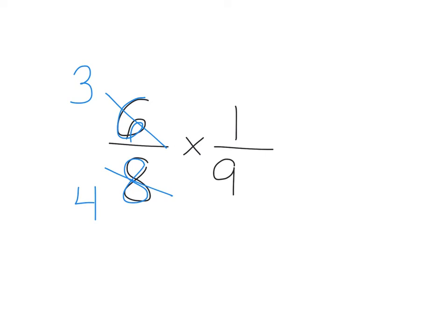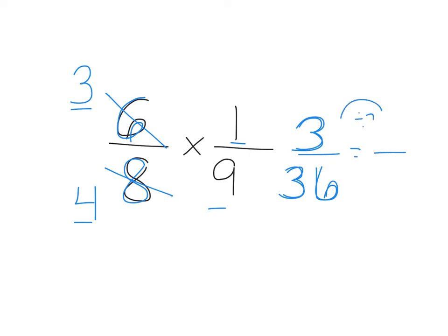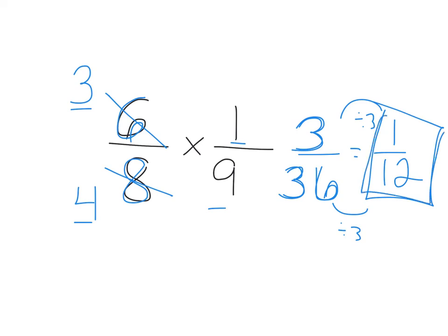So now I'm going to multiply the numerators. 3 times 1 is 3, and multiply the denominators. 4 times 9 is 36. And all that happens is that your answer isn't in simplest form, and hopefully you'll catch that. And I can see, oh yeah, 3 and 36 can both be divided by 3. So 3 divided by 3 is equal to 1, and 36 divided by 3 is equal to 12, and I get my answer 1/12. As you can see, it's easier to simplify beforehand, but if you happen to miss one, it's no big deal. You just simplify at the end like I did.